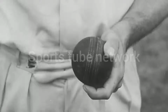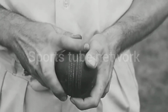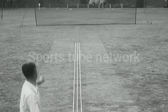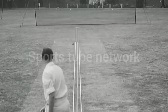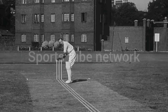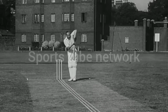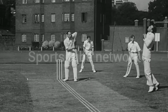And now, the orthodox, the natural break, spun off that index finger, the off break. And this pitches, watch it, outside the line of the off stump, and it beats the leg stump. Now that's the right arm bowler's orthodox weapon. Let's see how the batsman copes with it. As the ball comes down to him, turning into him, well, all right, he just lets it hit the bat. And that's why short-leg fieldsmen were born.